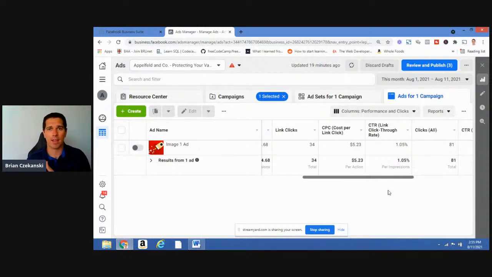Second thing, one of the first indicators that I look at, because I'm really focused on that Facebook ad copy, is the link click-through rate. That's an indication of how many of the people seeing your ad are actually taking the action you're looking for, clicking through to that landing page or website. We want to get to at least 1%, that's kind of the sweet spot.